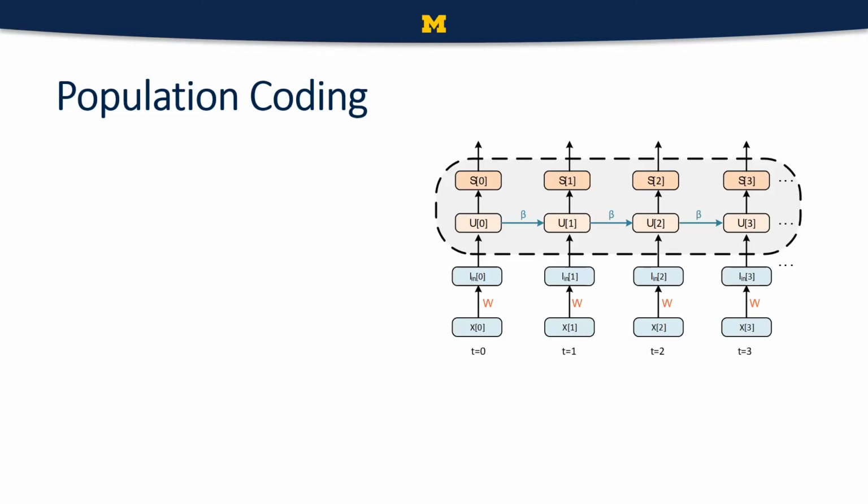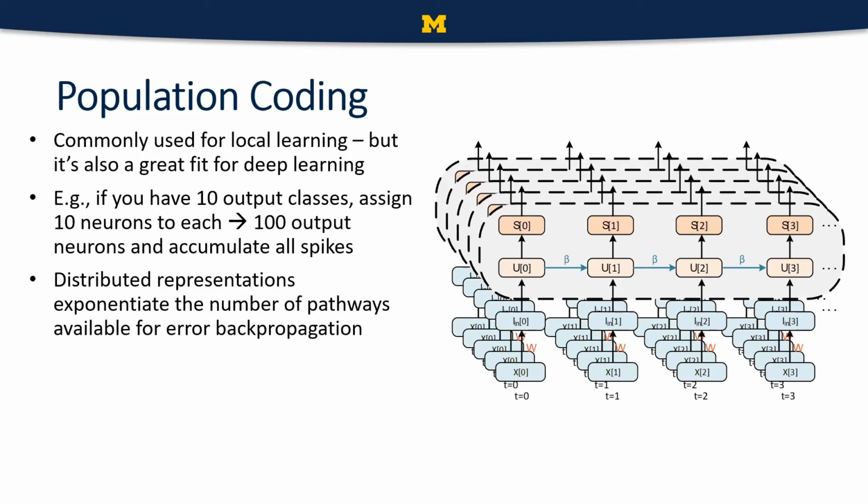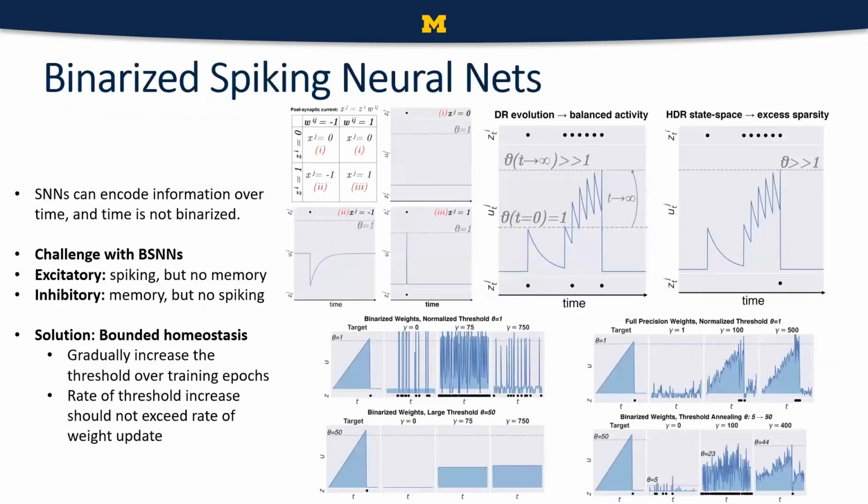So the idea is that it's still possible to implement a rate code in a network, but that rate is distributed across a population of neurons. With MNIST, I said we've got 10 output neurons. Now scale that up. Let's say we've got 100 output neurons, so we take 10 neurons per class. In that case, we could simulate this spiking neural network across a very short number of time steps, and we can accumulate spikes from far more neurons, which also helps with improving training convergence. So it's like duplicating that computational graph and making them all run in parallel. That's one of those tricks that has really helped with overcoming the dead neuron gradient problem.